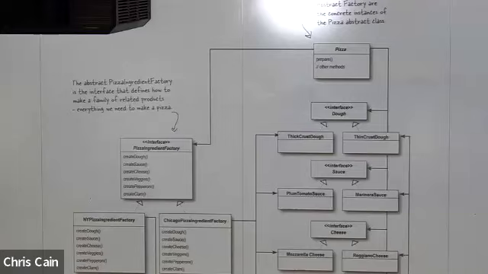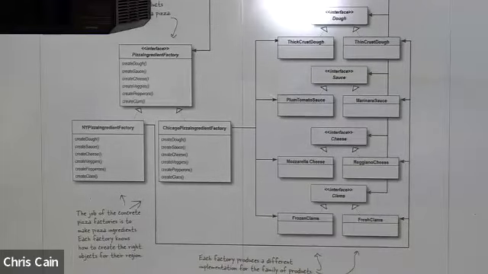So we have a cheese interface with the different kinds of cheese. We have a sauce interface with all the different kinds of sauce. We have the dough interface with all the different kinds of dough. And now the New York pizza ingredient factory just selects from the appropriate ingredients what it means to make a New York pizza. And the Chicago pizza ingredient factory selects from that same list of toppings to be able to produce a Chicago pizza. Each factory produces a different implementation for this family of related products, all of these toppings.